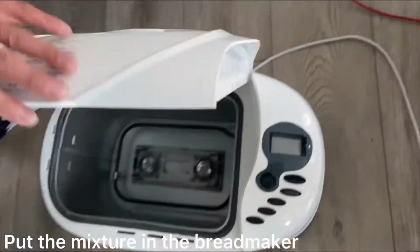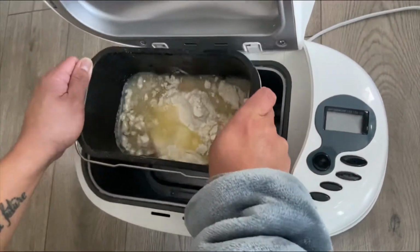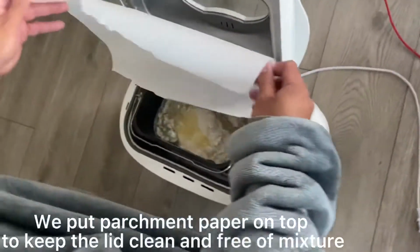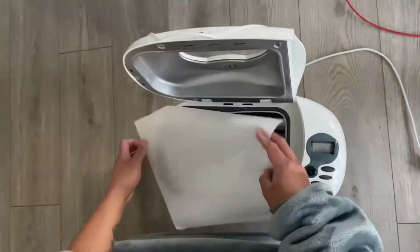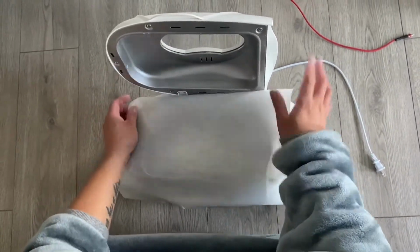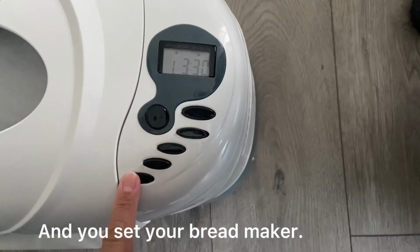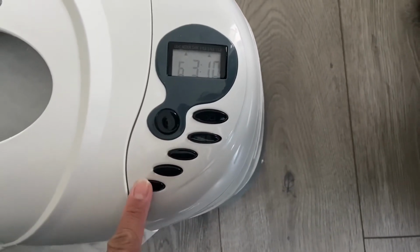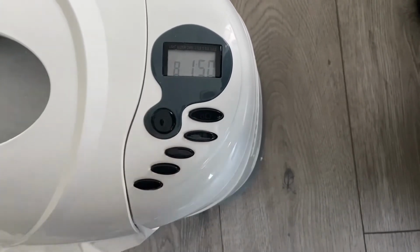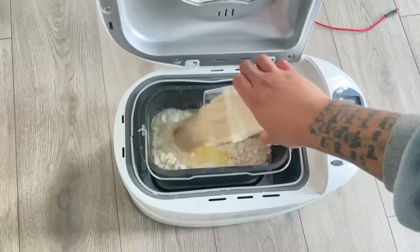Put the mixture in the bread maker. We put parchment paper on top to keep the lid clean and free of mixture. And you set your bread maker. Once your yeast has been processed, you can add it in the mixture.